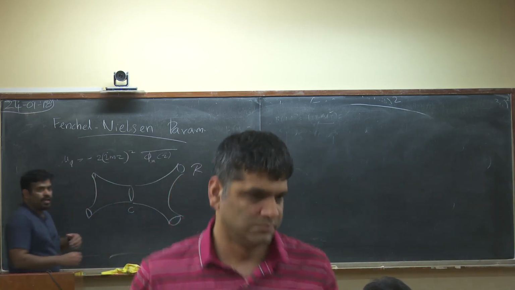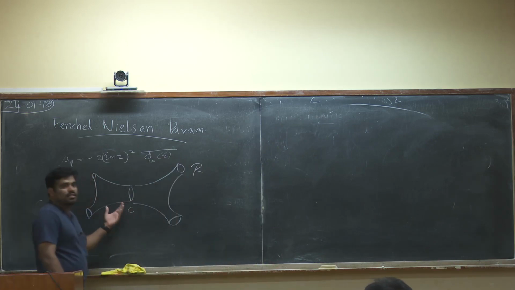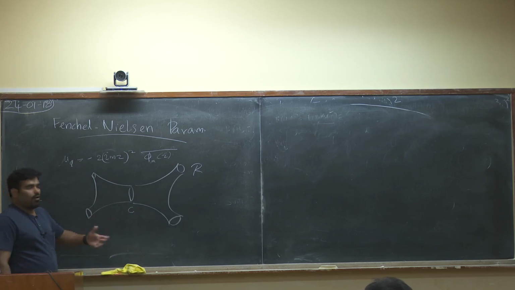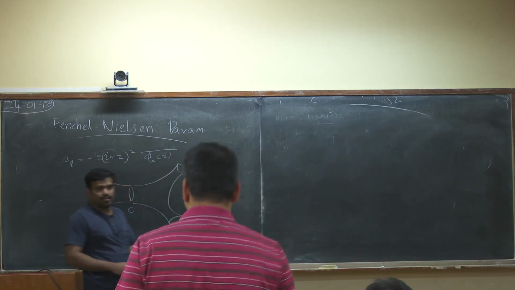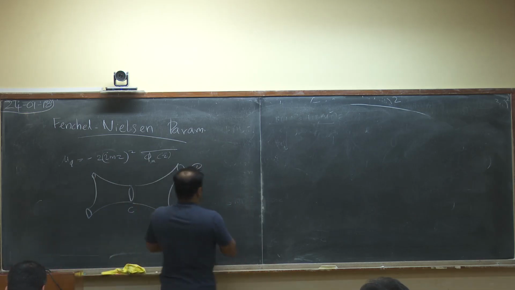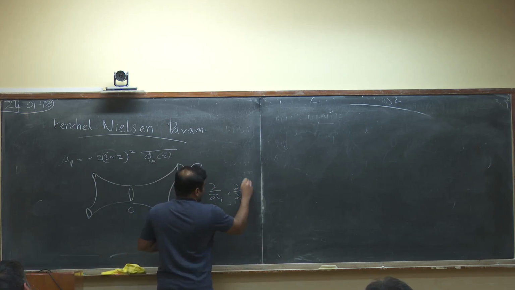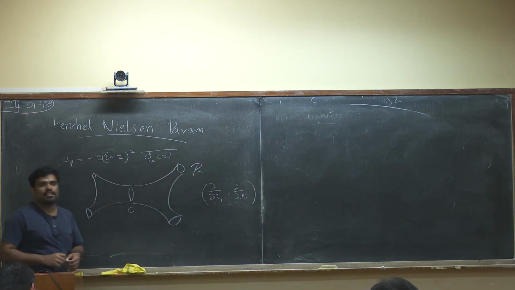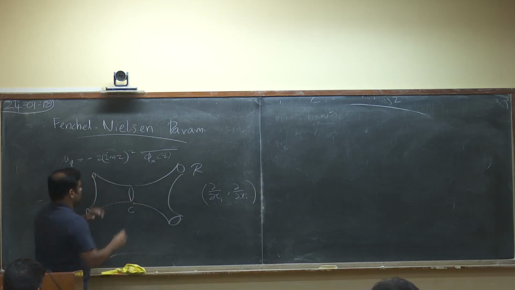So my next task is to explain to you the quasi-conformal version of the Fenchel-Nielsen twist. Only then I will be able to find a nice tangent vector on the Teichmuller space. Once I find a tangent vector corresponding to each vector field, del by del tau i and del by del l i, I will be able to write down a differential form in the moduli space. So for that, let me explain what is a quasi-conformal map that corresponds to a Fenchel-Nielsen twist.